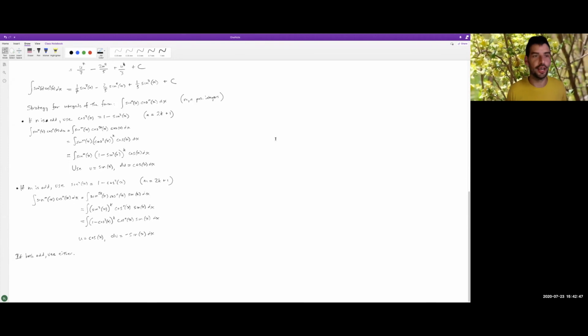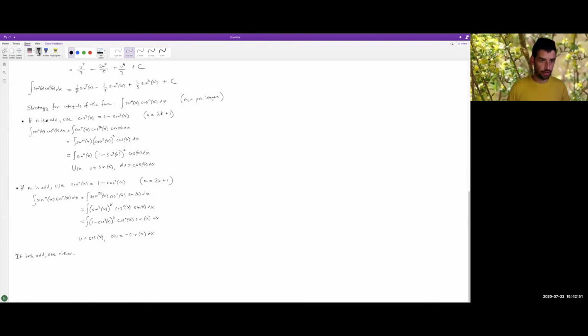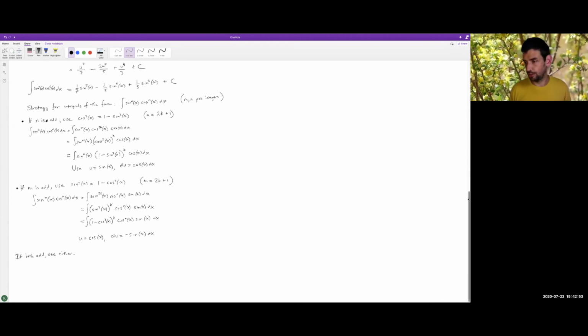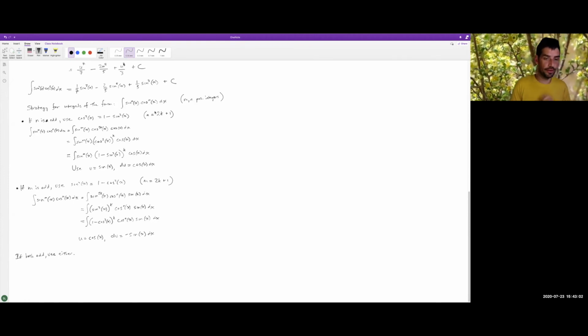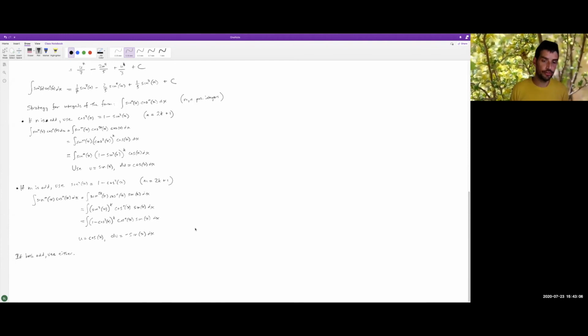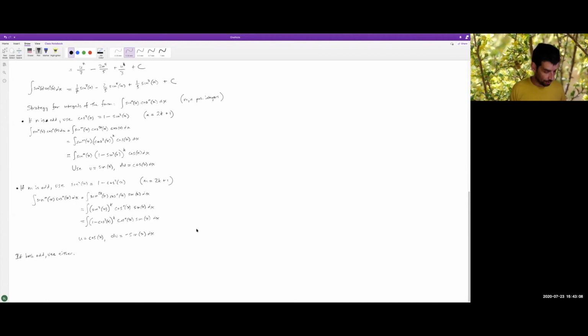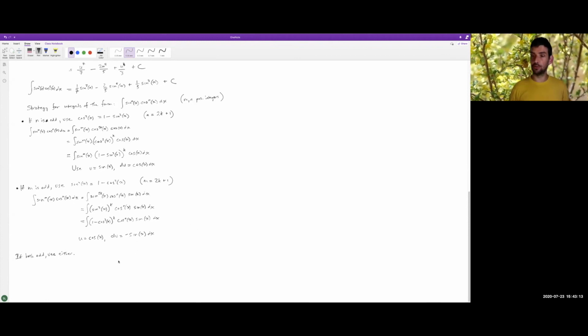So carrying on now. We're looking at these integrals of the form sine to the m of x cosine to the n of x, where that's our integrand. And we just came up with some rules to do if one of them is odd or if both of them are odd. However, what happens when they are even? So let me just state the rule, and then I will give you an example of using it.